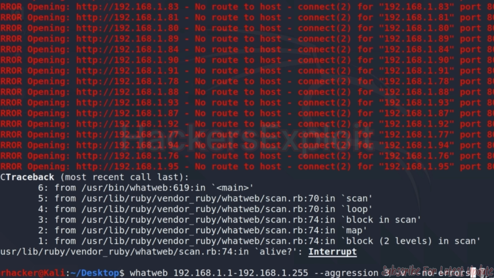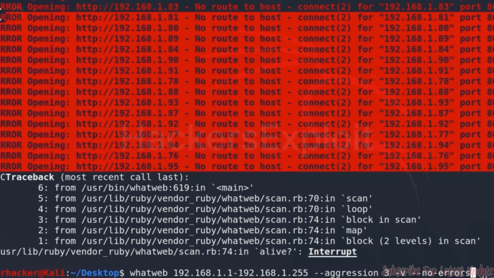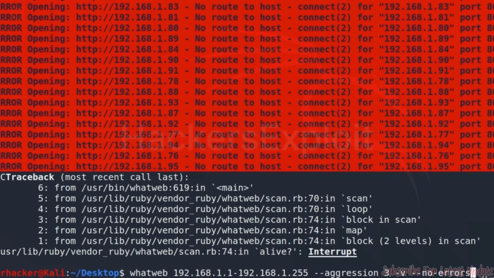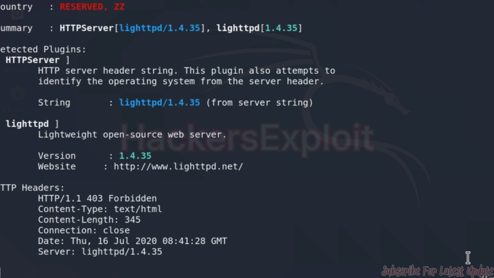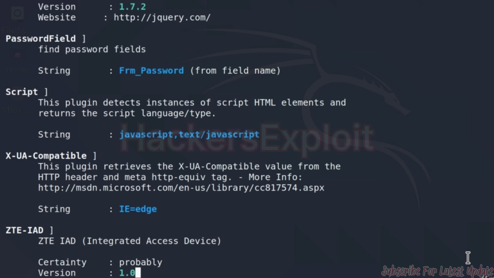What this no errors option does is it simply doesn't print these offline IP addresses. Let's test it out. If I run the same command, just with no errors, you will see we are not going to get any red text anymore. It will only scan these 2 live IP addresses, which is my home router and the laptop, and that is basically it. That is everything that it will output.